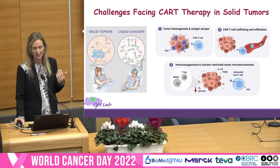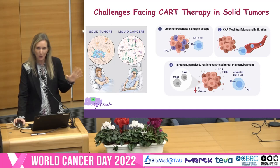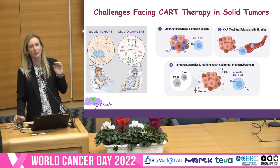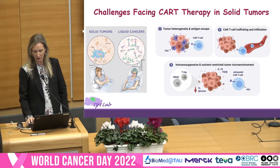I don't have time today, but we have a project trying to give these CAR T cells an advantage in this nutrient deprived microenvironment. But today, I had to pick one specific obstacle for these 20 minutes, so I decided to go to tumor heterogeneity to show you one aspect. But again, I don't believe that by going for just one, all of us in the field will have to bring our ideas and come together to enhance and bring more efficacy. Each one taking one step and contributing to this puzzle will become much stronger with new ideas and strategies to treat solid tumors.